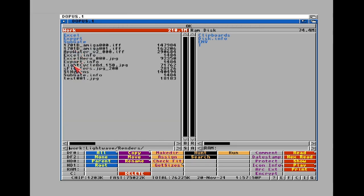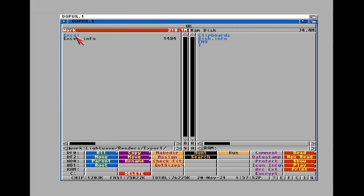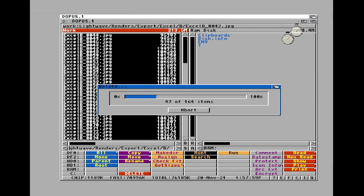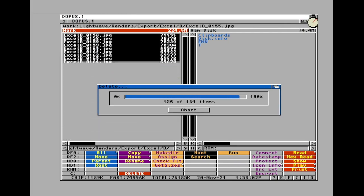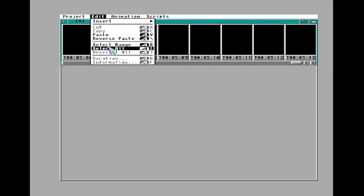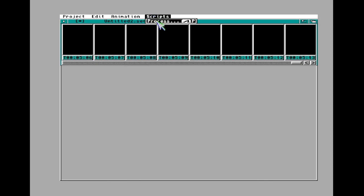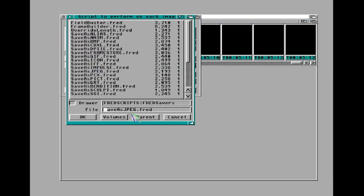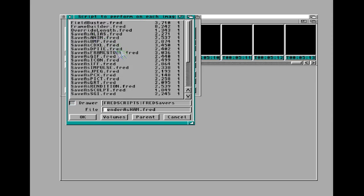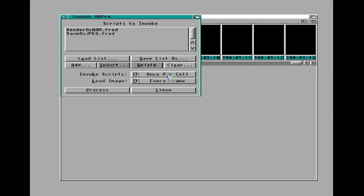LightWave, renders. So I have this export folder here. Excel, B, yeah, this test I did. Because, you know, I'll always be prepared. So I'll delete those. Come back to Fred. The next thing we'll do is select all, and then we'll go to process. We're going to say we want to render Ham, and then we want to export, save, as a JPEG. That's it. That's the only thing I have to do.